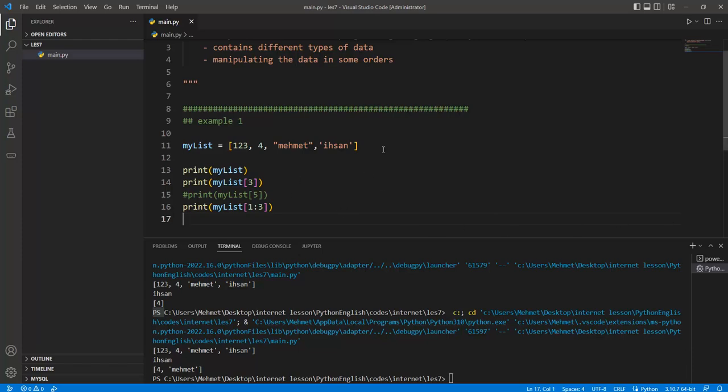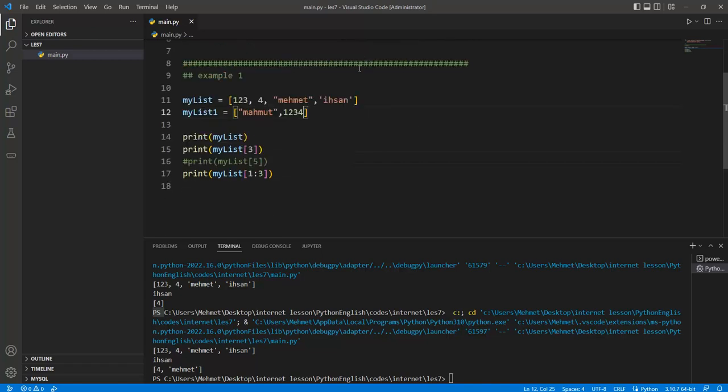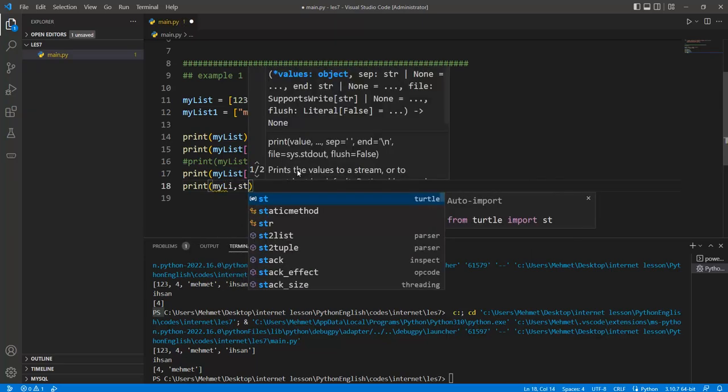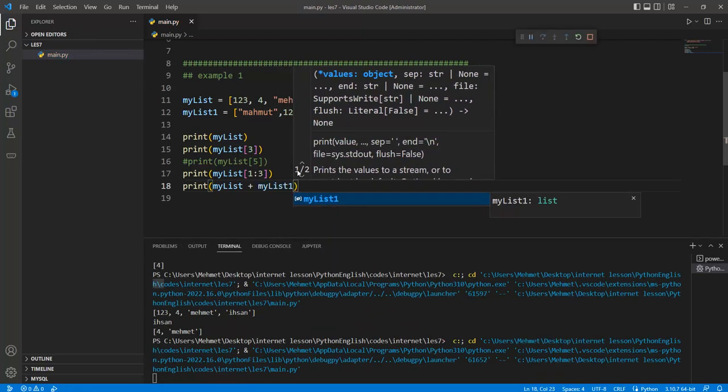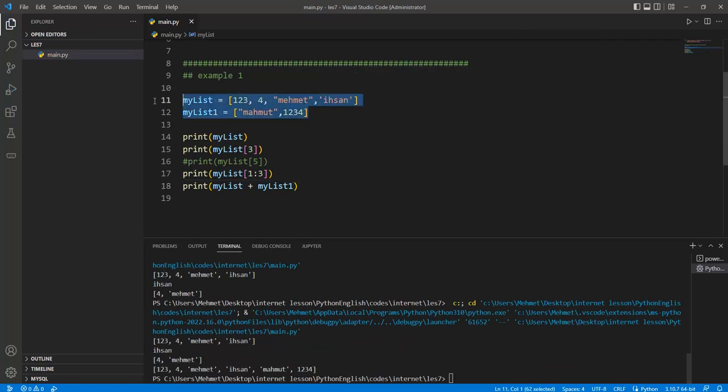Okay, and so this is our list, and my list 1 can be defined with the same or 1 2 3 4 is given here, and so we can add two lists in this session. For example, my list plus my list 1 can be added here, and so these two lists are collected into one proper list like this one.